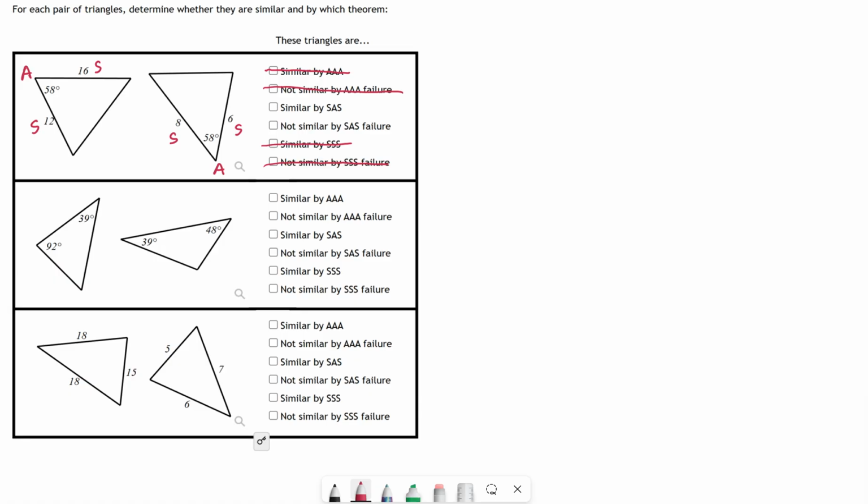And the way we do this is we examine two things. First of all, are the angles equal? That angle and this angle? Yes, they are. Next, and there's only one more test left to this, I take the short side of the triangle on the left, that's 12, and I'm going to divide it by the short side of the triangle on the right, which is 6. And I'm going to ask myself, is that equal to 16 over 8?